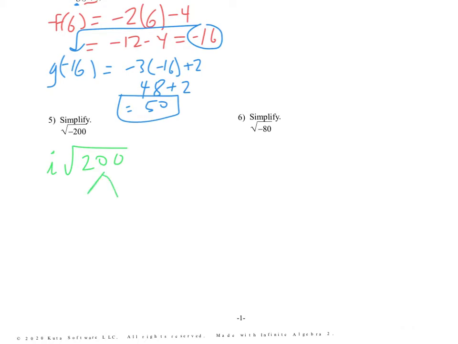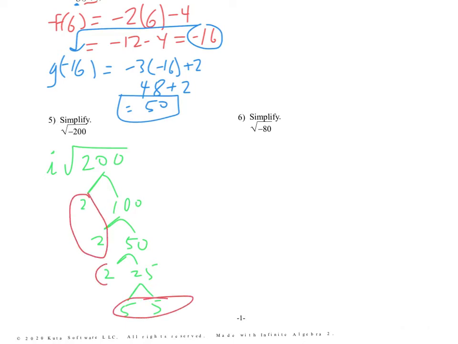So 200, I would think of that as 2 and 100. You could do 20 and 10 if you want, or there's a lot of ways to break it down. And so that's going to be 2 and 50, should be 2 and 25, should be 5 and 5. Okay, so then all the numbers I didn't break down anymore, I got to find twins. So it looks like I got twin 2s here. I have twin 5s here. And then I have a loner 2 right there. So that's all the numbers that I didn't break down anymore.